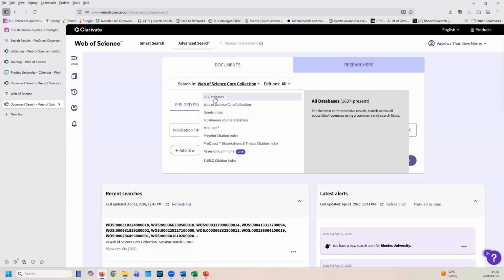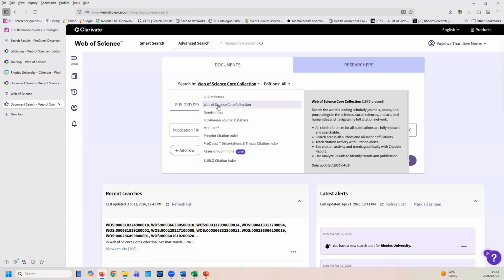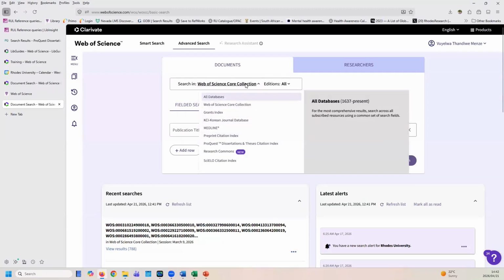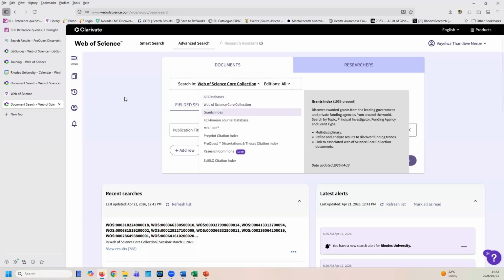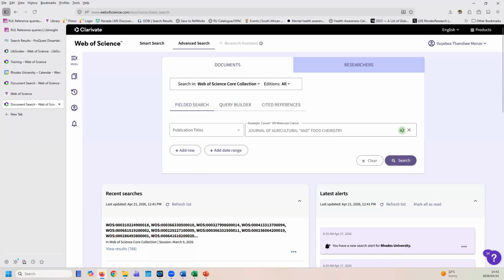You can use the All Databases tab, but we're just going to confine ourselves to the Web of Science core collection. Much later, we will explore two of these. So let's leave it at Web of Science core collection, and we will leave it at all editions.